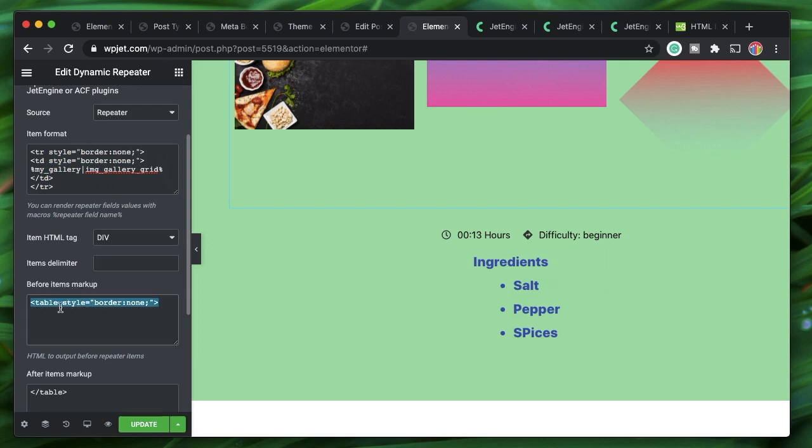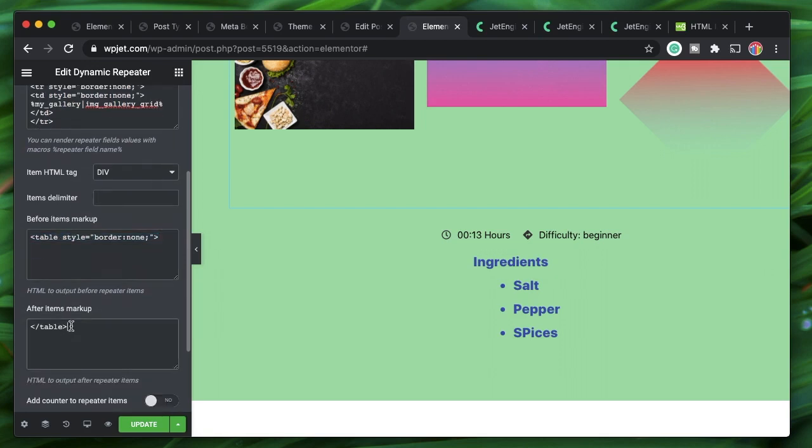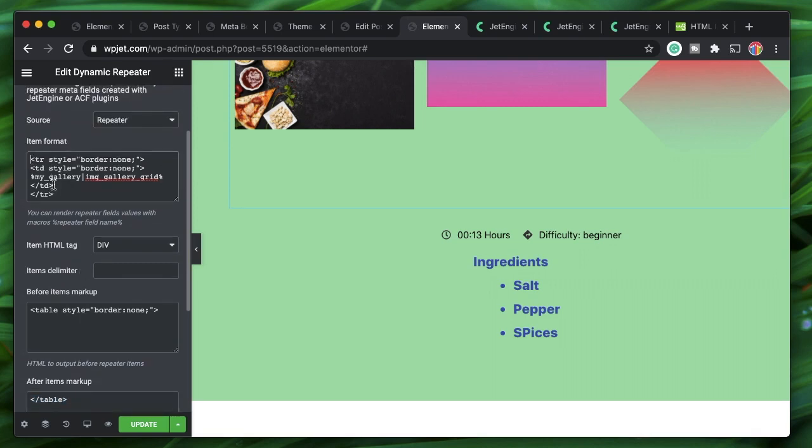Before, we add a starting table tag, and after, an ending table tag. We're essentially adding a row and closing it, and within the row we're adding a cell and closing it. Every HTML tag needs to be opened and closed.